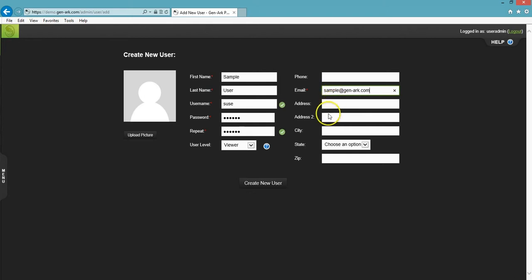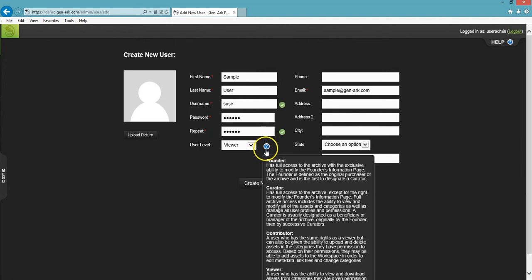Make sure to choose a correct user level from the drop-down list. Gen-Ark supports a flexible system of 4 different user levels of access with customizable permissions within some of these user levels. To view the levels quickly, hover over the help icon next to the drop-down list.